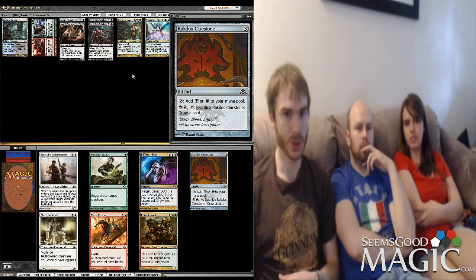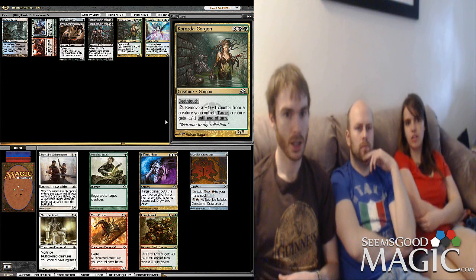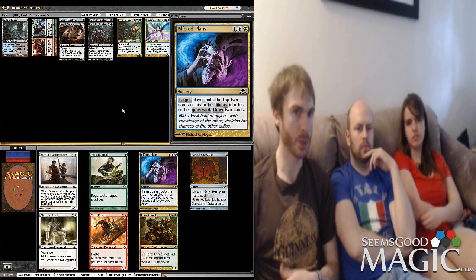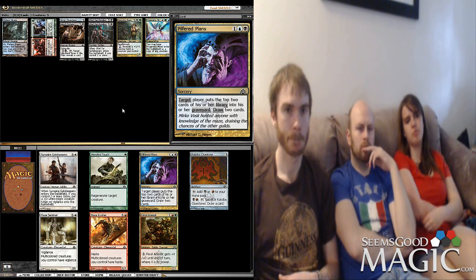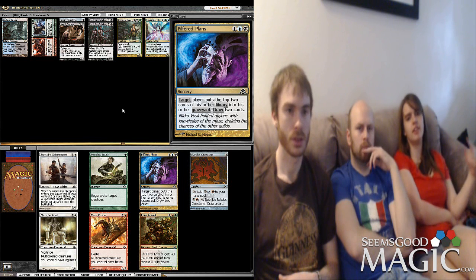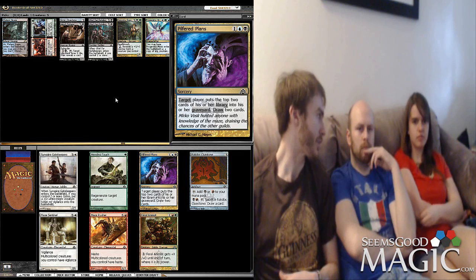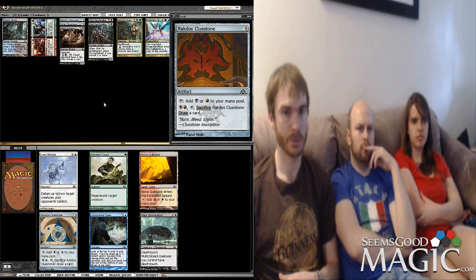Next pack, we have the Rakdos Cluestone here, so now we can turn on our Armed and Dangerous, also ramp us a little bit. There's also not much else for us here. Pilfered Plans, potentially, but I feel like there were a lot of them. If they're being passed now, there's a good chance of getting them if we thought they were good. And blue is our splash anyway, so it might be difficult to play it. Let's just take the Cluestone.